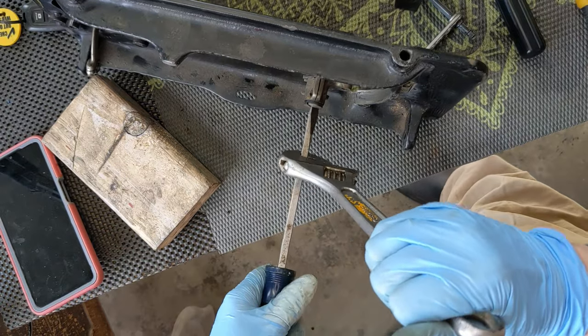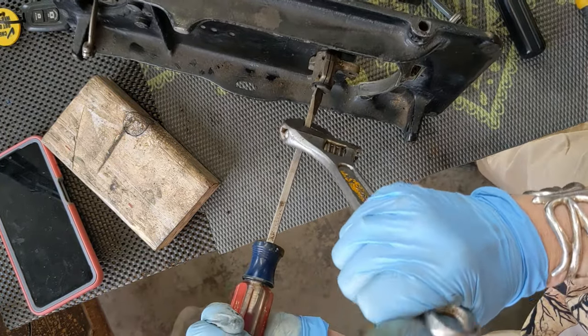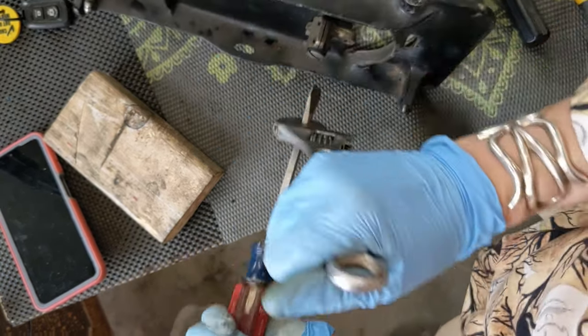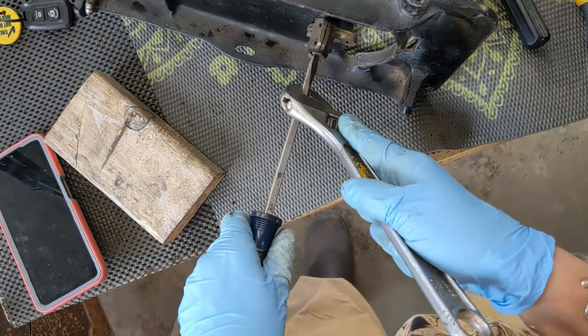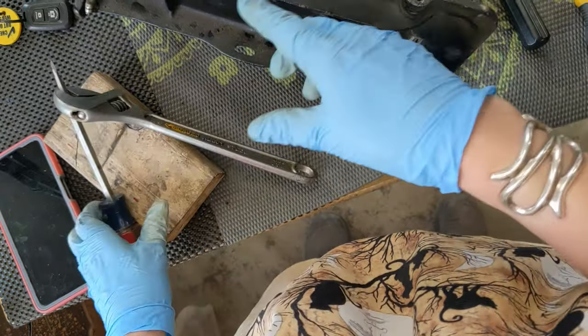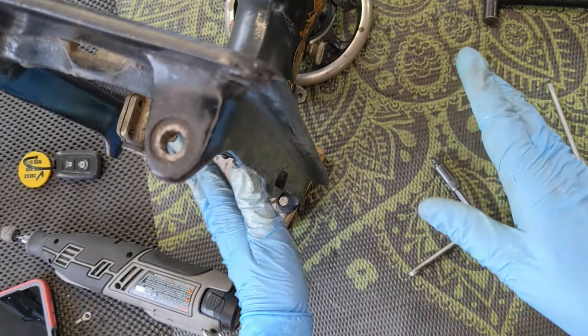Maybe. Try it one more time, trying to push it in as hard as I can. Yeah, I'm gonna go flip this machine upside down into a vise. Okay, well she said no, this is not coming off.